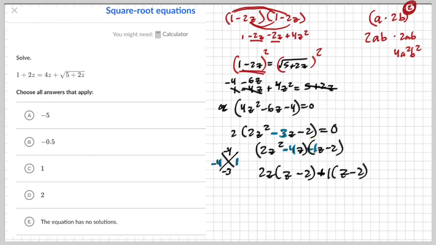Okay, so now I have z minus 2, and I'm going to take out the z minus 2's. I was taking a shortcut. Take out these 2 z minus 2's, and then I'm left with 2z plus 1. There's a 2 on the outside because I took it out up here. That 2 doesn't do anything, we don't really care about it. We're just going to set these 2 factors equal to 0 using the zero product property.